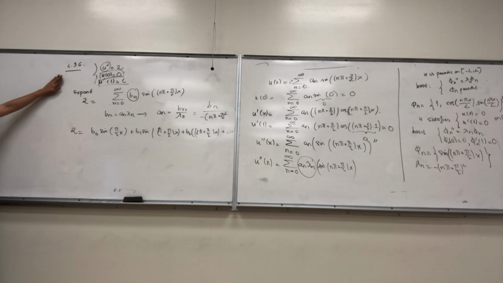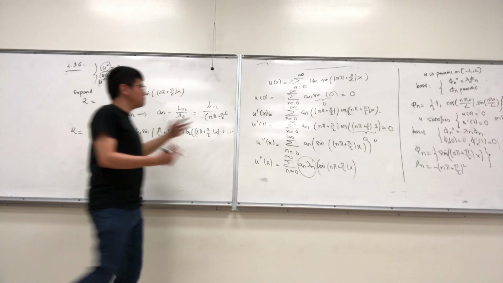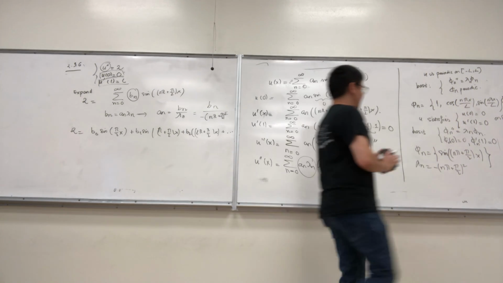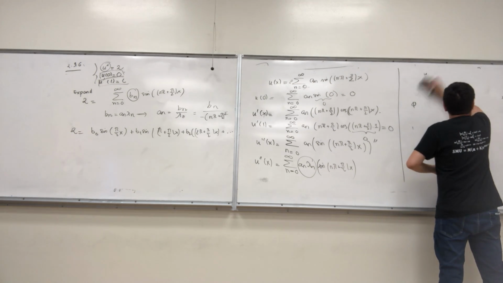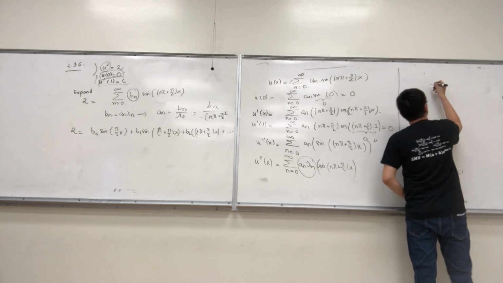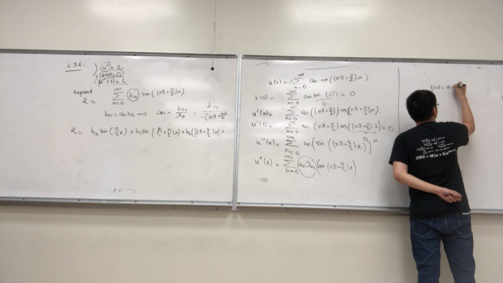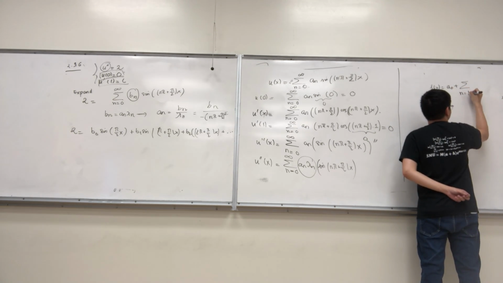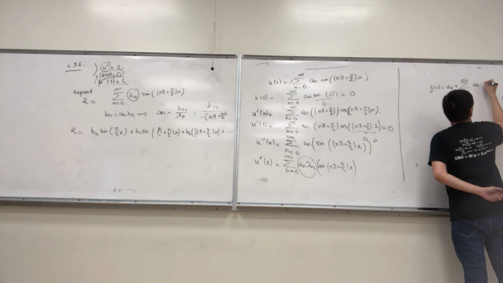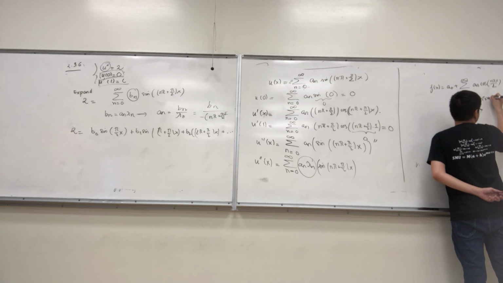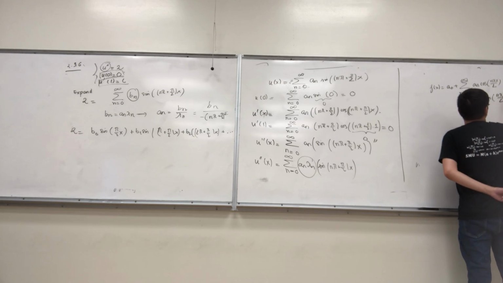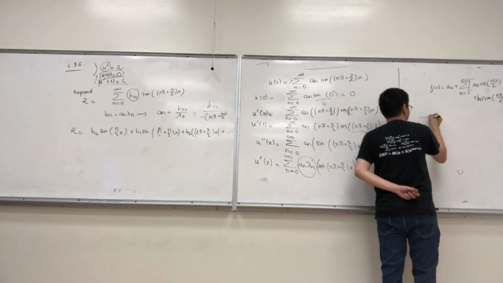But computing Bn is going to be similar to computing a Fourier coefficient. How do you compute that? So suppose that you have a Fourier series: f(x) is a0 plus the sum, with n going from 1 to infinity, of an cosinus of n pi x over L plus Bn sinus of n pi x over L. Right? So this is the Fourier series. So how do I compute Bn?